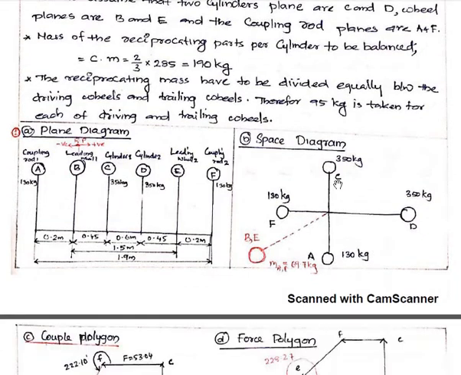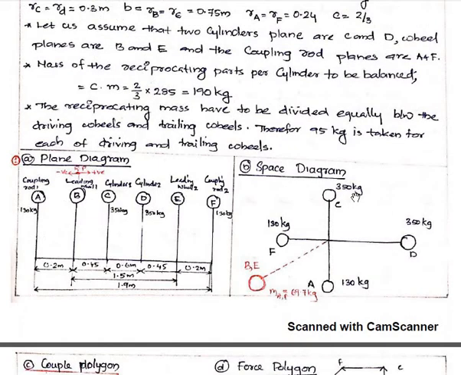In the space diagram, let C and D be the two cylinders, which will be 90 degrees apart, and the first coupling rod adjacent to the crank will be diametrically opposite, or 180 degrees. So the first coupling rod A will be opposite to the cylinder C, that is, A will be opposite to the plane C. Similarly, D will be opposite to F.